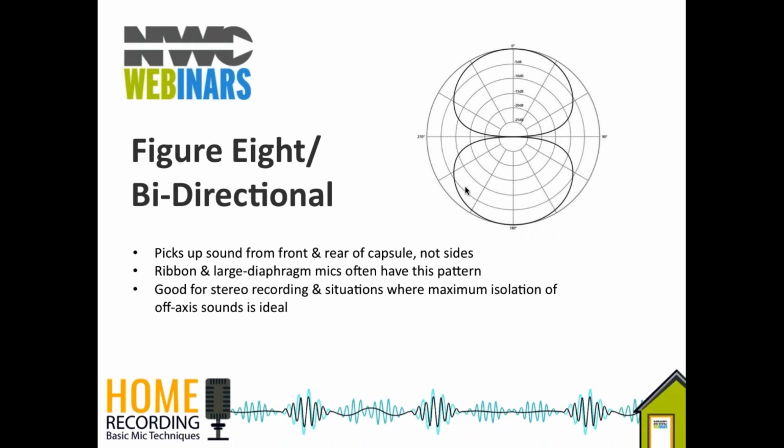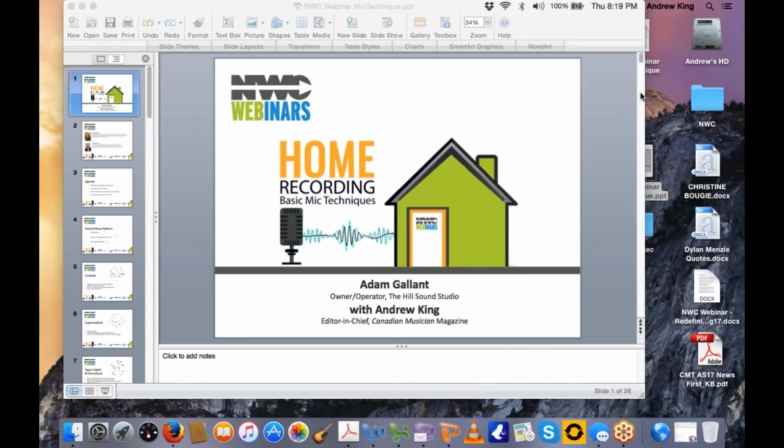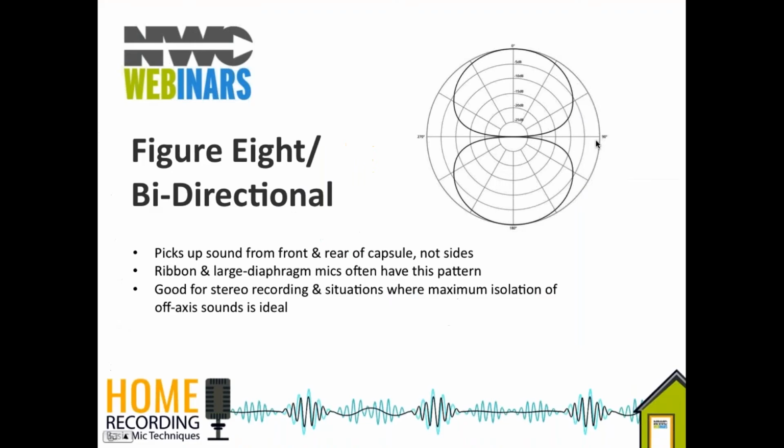This is a common pickup pattern for ribbon microphones, which we mentioned there, a microphone that I use quite often on a large variety of instruments. The figure eight pattern is useful for me because it picks up a bit of room and gives you that sense of space, and it also gives you the option of good rejection on the side. So people will often use them in tandem with a second microphone.